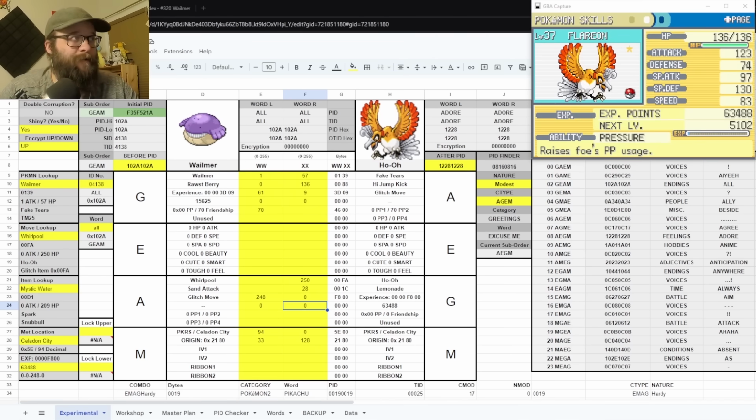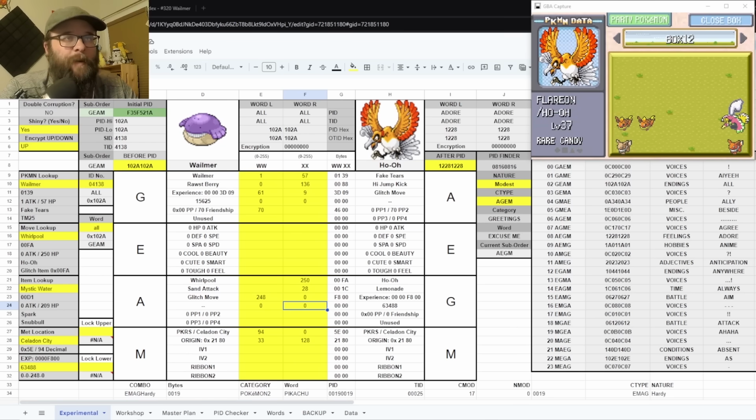So I'm actually going to make a clone of this Ho-Oh right here because that value is going to be very useful for us when we move on to training anything that needs 252 speed, because 252 speed isn't a stable glitch species. It's not a stable glitch move, but 248 is, and making up 4 EVs really isn't that big of a deal.